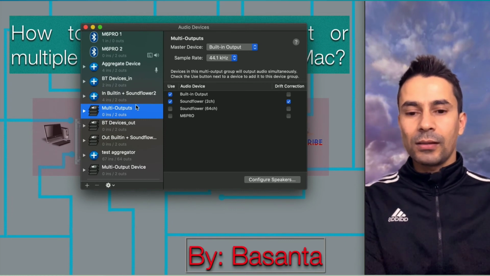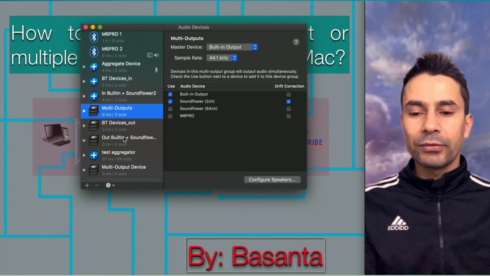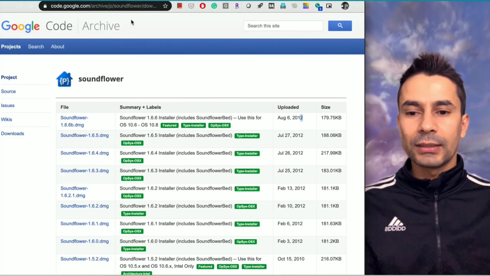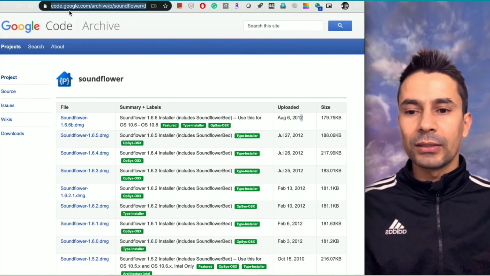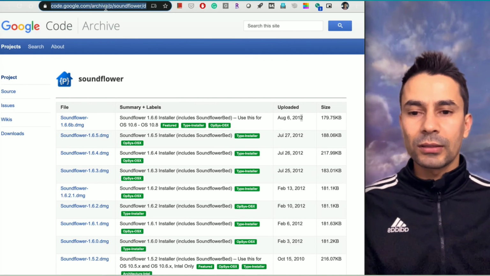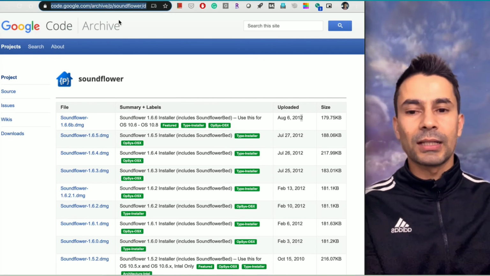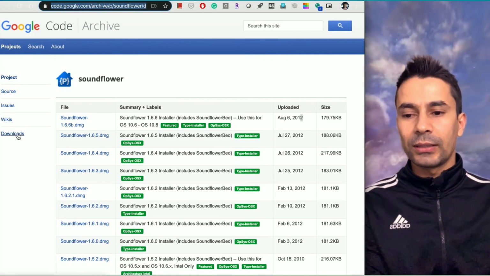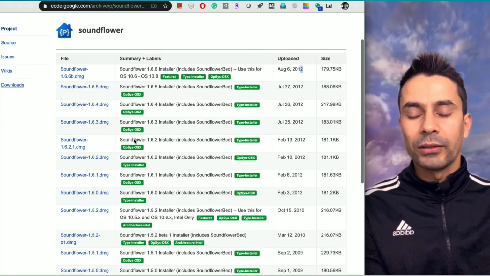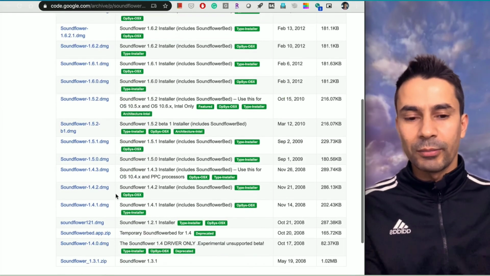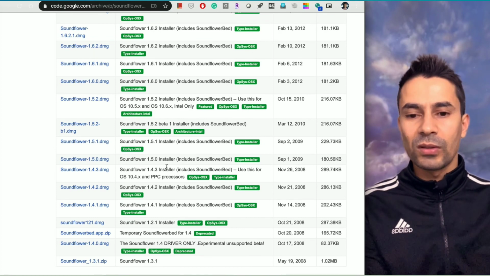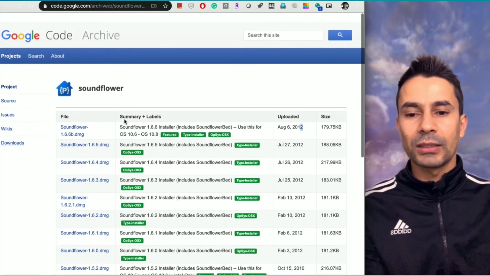That's all. I'll share the link for Soundflower in my description section. It is currently on code.google.com/archive/p/soundflower, and once you go there, you just hit download. You'll have a lot of options based on your Mac. If you are on a really old Mac, you can still choose the corresponding one.